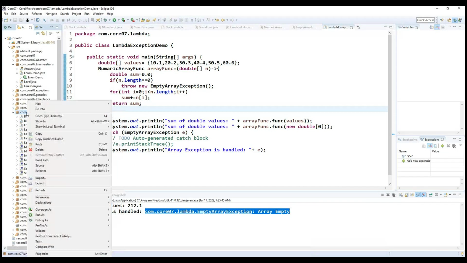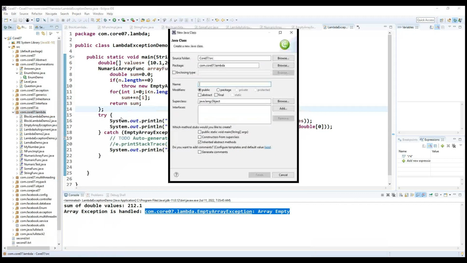Okay, so this is the simple example I'm going to write for this particular method reference. Now observe, this is the class, because the same functional interface we implemented, I'm going to use here.